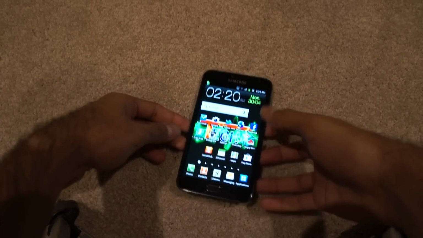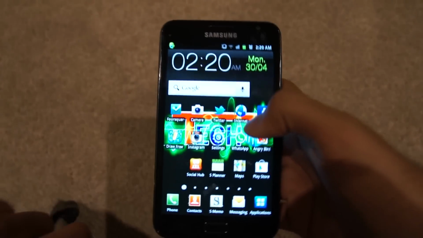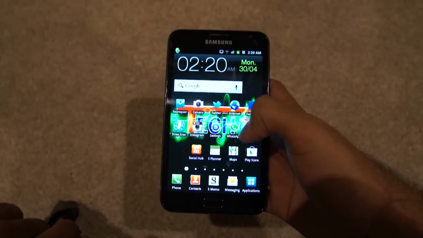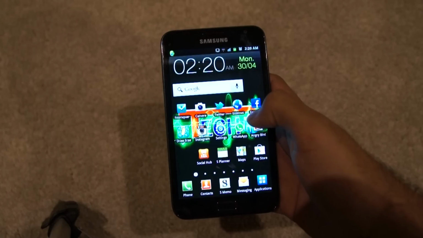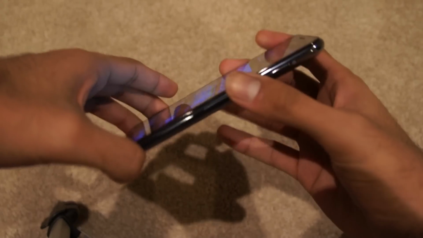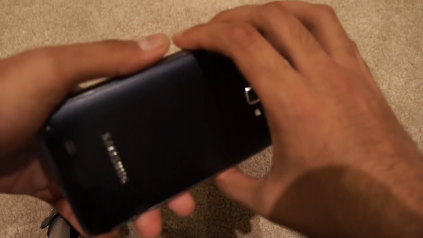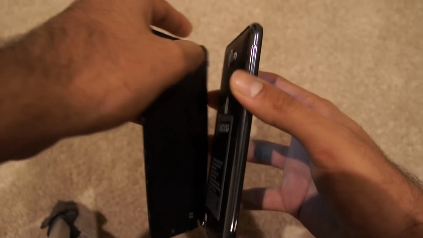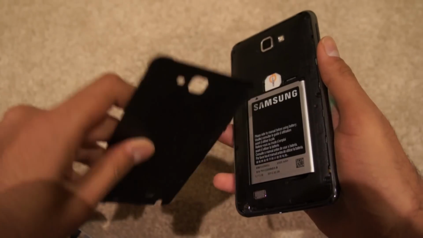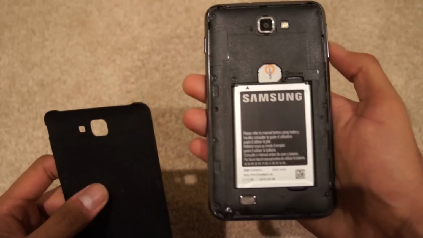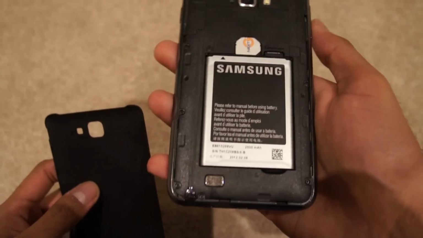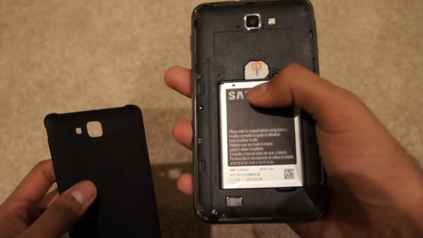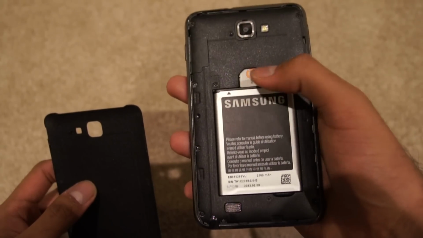Now, if you're wondering how the Galaxy Note does performance-wise, obviously with a 1.4 GHz dual-core processor, it's quite thin, so it would have a decent battery in here because of the size. And to remove the cover, once we get that off. It's a bit of a flimsy cover, but if you try and bend it, it's quite sturdy, I suppose. A large 2500 mAh battery over there, and it uses a standard size SIM card as well.